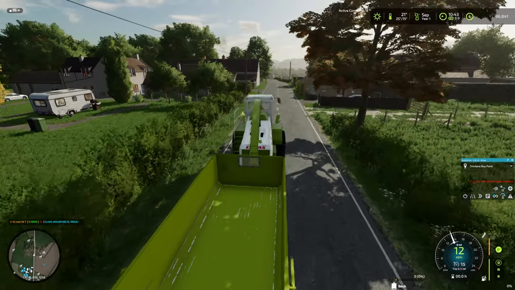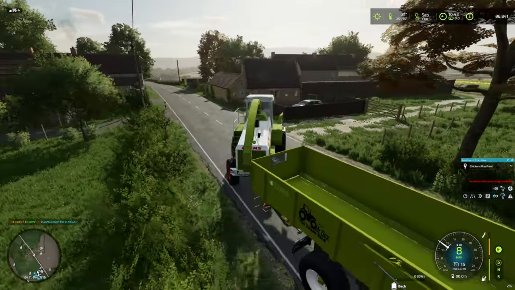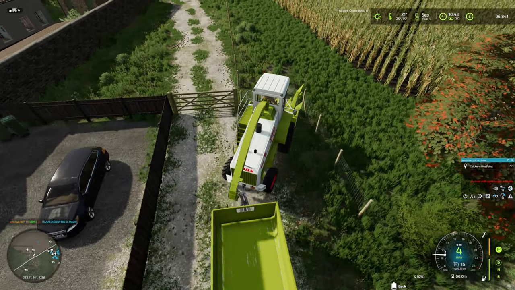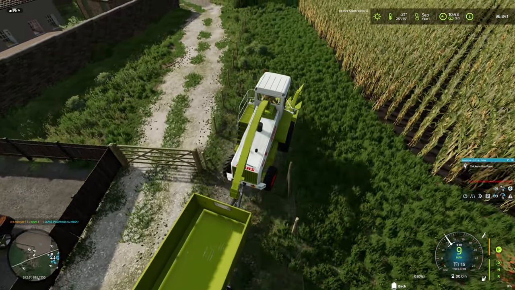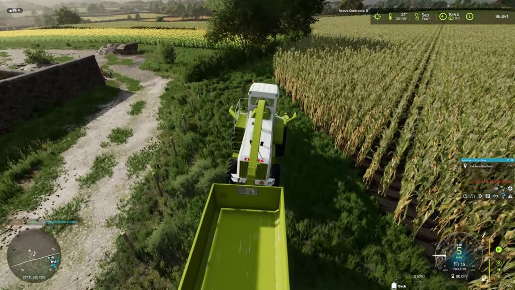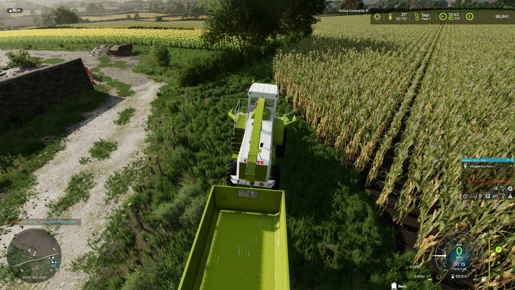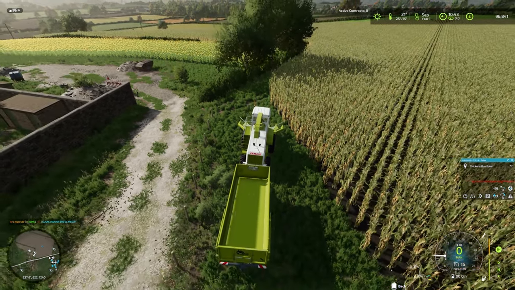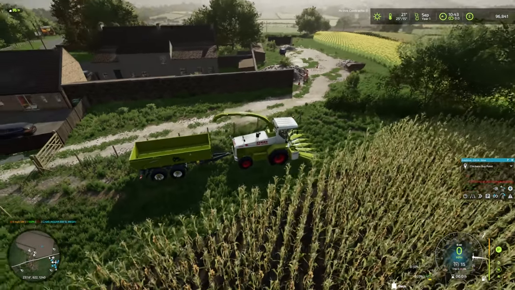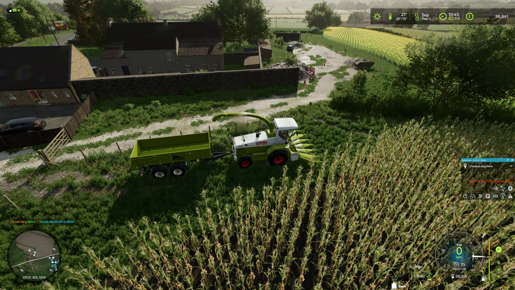Right, now I assume we get in here. Ooh, interesting, I thought that was the gate, but it's not, it's just a hole. Right, well, I'm going to make a start. Why won't that go down? There we go.